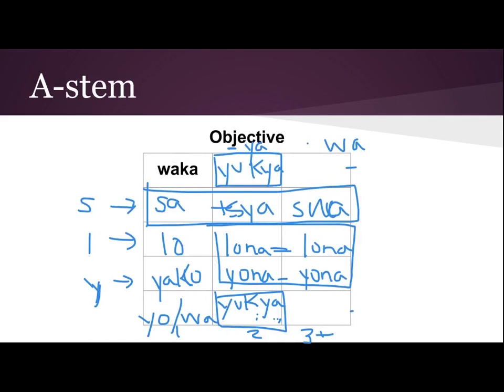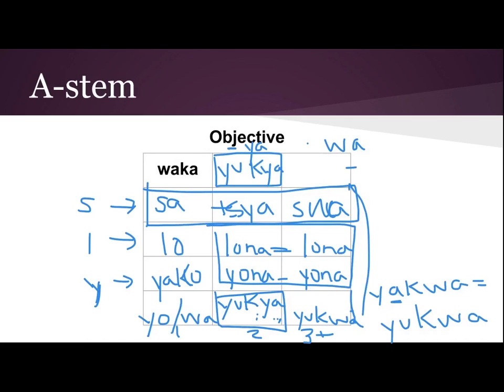Now we just have these last 2 left. We know that based on our pattern, those 2 are going to be exactly the same. Well, we did the subjective already, and in the subjective, our pronoun was yagwa. We know that based on our patterns, this A in yak always changes to a U in the objective. And so we're doing the objective. So our pronoun for this spot is going to be yungwa. Based on our patterns, we know it's the same on the top here. And so the pronoun for all of us is also yungwa.